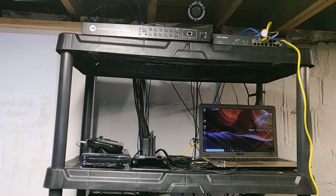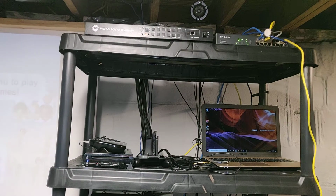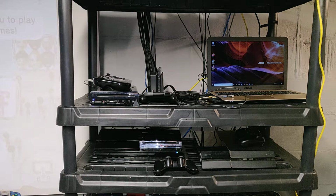The one output doesn't go straight to the projector. I've got it going to 2 more devices before it goes to the projector. The first device it goes to is my HDMI splitter. That splitter seems to get around the HDCP, and I don't know how. I'm not sure if it latches on to the first device you connect to it until it's powered down. I don't know how it works, and I didn't spend a whole lot of time. It just worked for me, thank goodness, and I was done. I moved on. But anyway, so we go to the HDMI splitter.